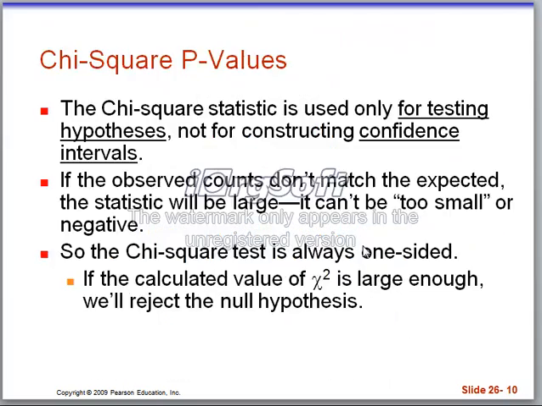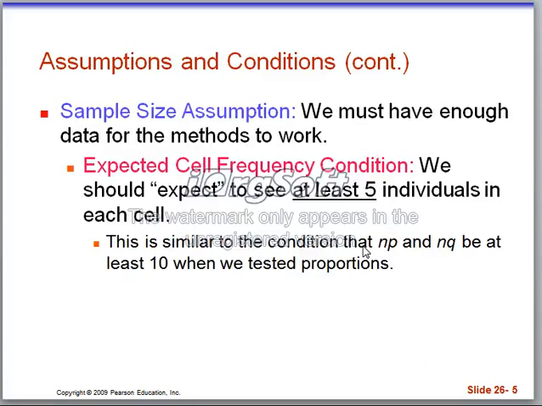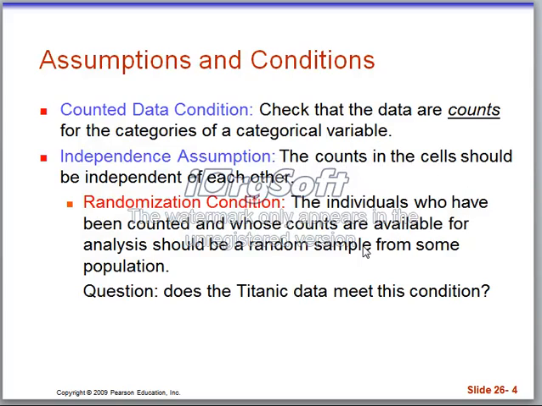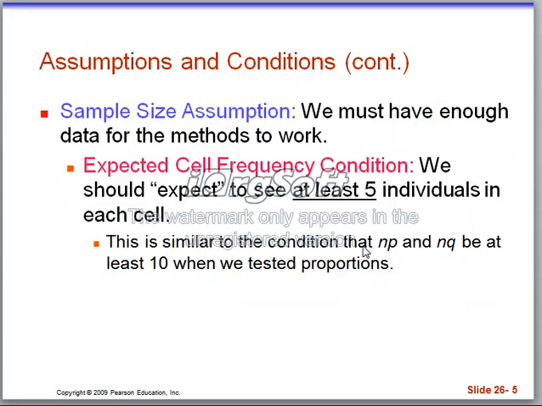We do have some assumptions to mention, so let me scroll to the assumptions real quick. Here we are. We need to have count data, and that is achieved by having categorical. We need randomization, independence. We need the 10% condition, and finally, to end this video, I want to make this very clear. We need all expected cell counts to be at least 5. I hope you got to the end of this video because this is a very important assumption. We need the expected cell counts to be at least 5.